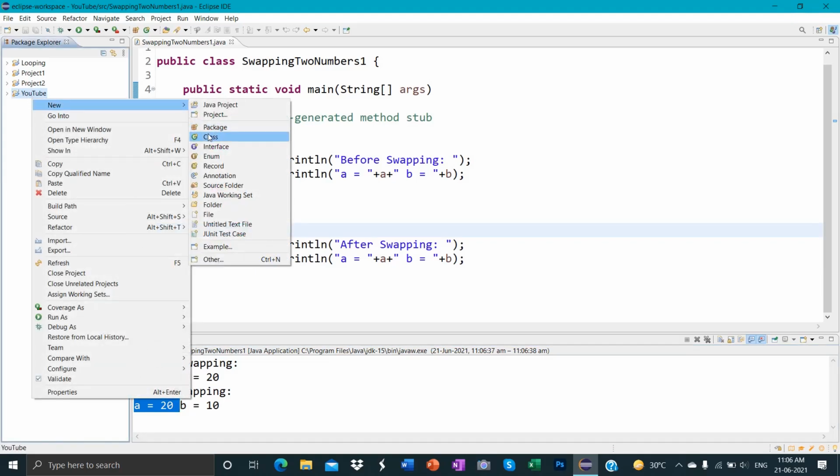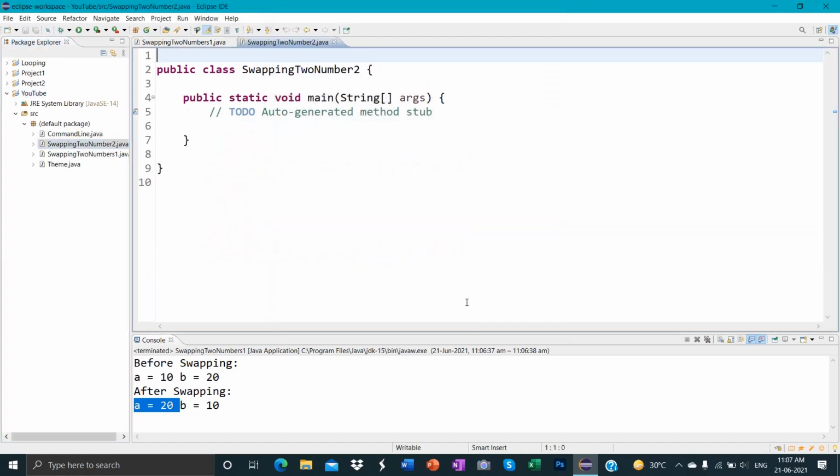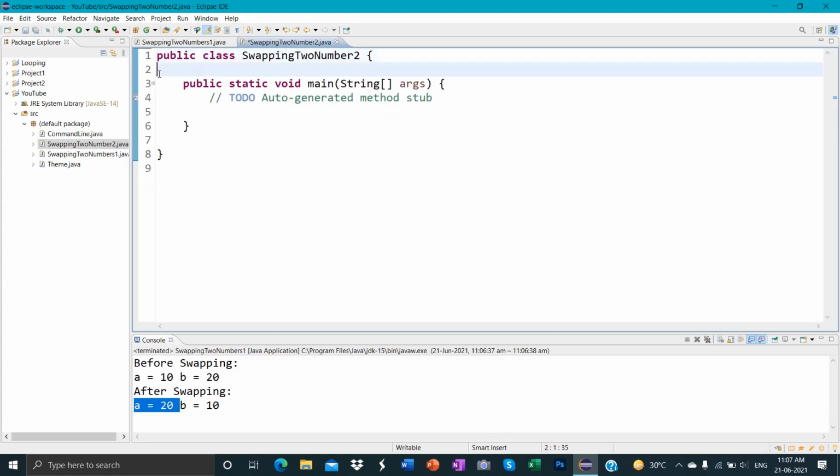So we'll create a class and I'll name it swapping two numbers. This is logic 2, so I'll number it 2. Okay, now the class is ready. Now let's go for logic 2.